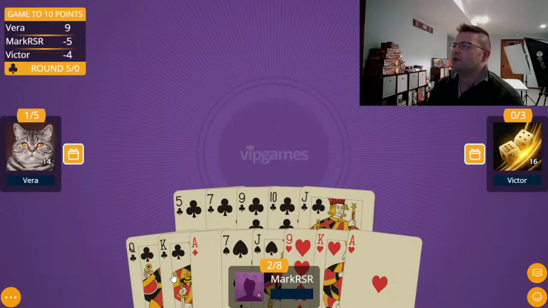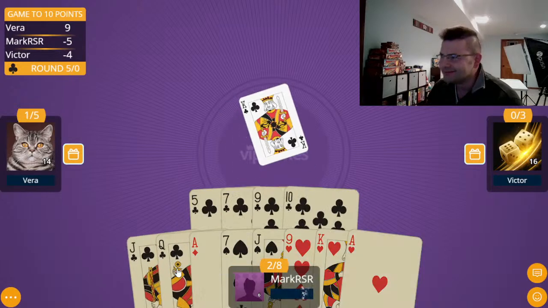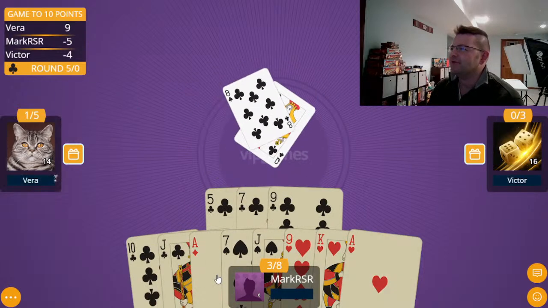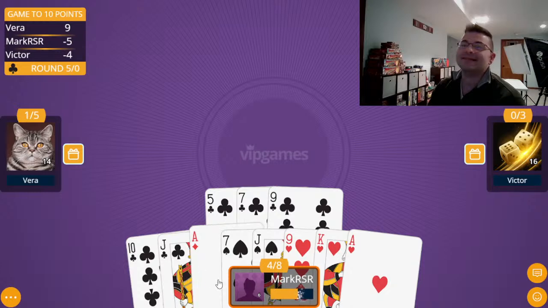So there's a two and the four. So I've got the five, the six, the eight. The six and the eight are the only ones out. Let's go. Oh, and the three. Meh. There's still an eight out there. There it is. Okay, now let's do this. This is going to be an amazing hand.